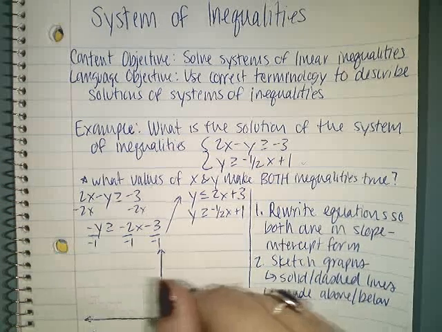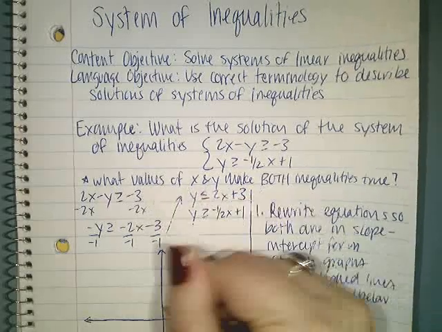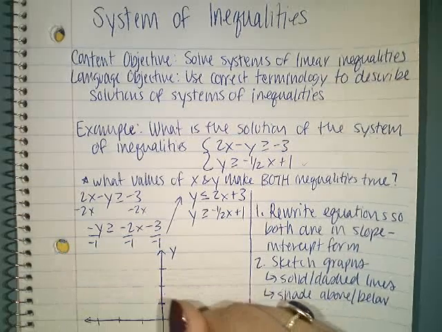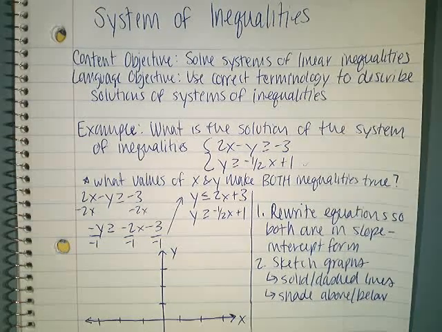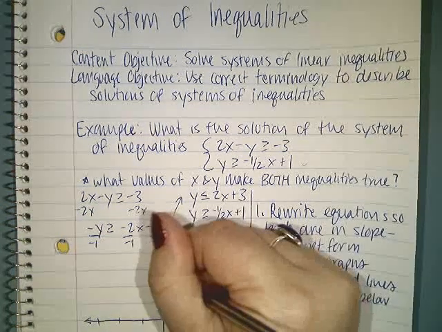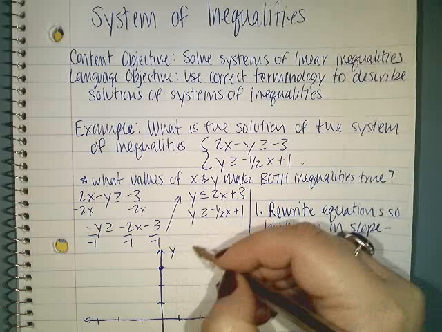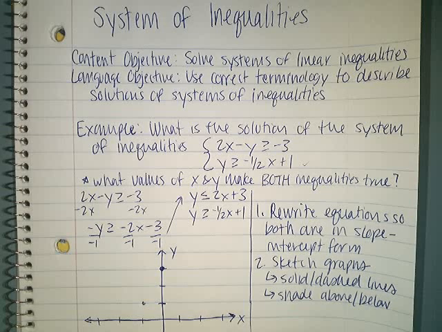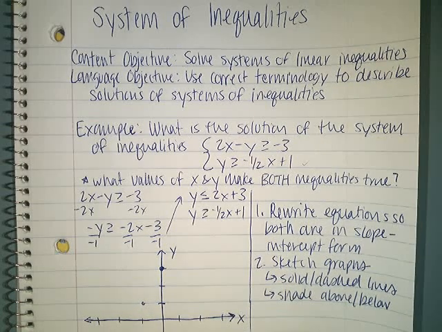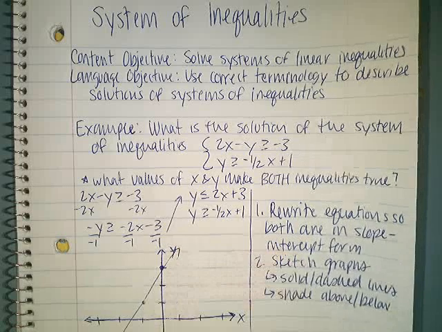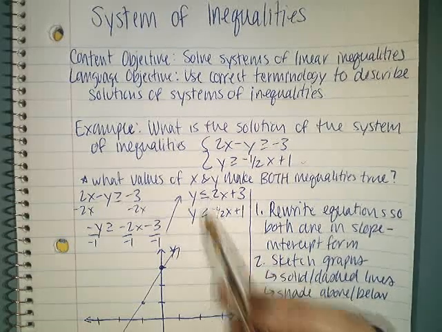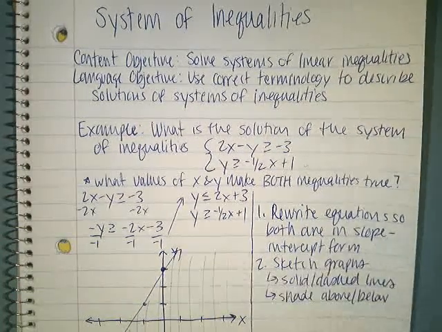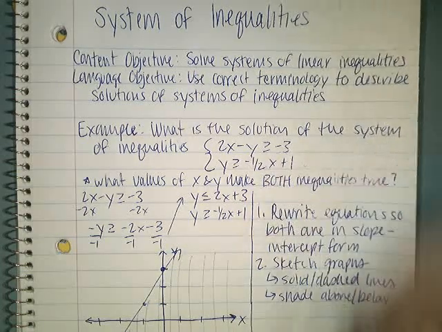Should be good. I have my x-axis, I have my y-axis, 1, 2, 3, 1, 2, 3, 1, 2, 3, 1, 2, 3. Okay, so I have my grid. I'm going to start by graphing this one. So I'm starting at negative 3, and I have a slope of positive 2, so I'd go up 2 over 1, but since I don't have enough room up here, I'm going to go the other way, but make sure it's a positive slope. It's going to be a solid line, so I can just connect the dots with a solid line. Since it is less than, I'm going to shade below. So anything below this line will be in my solution set. So presumably if this kept going up, I could keep shading under it.